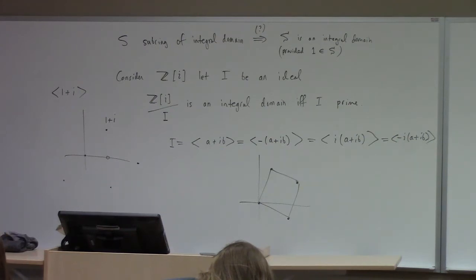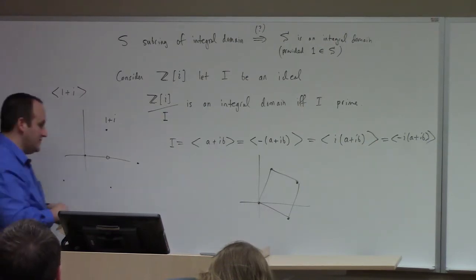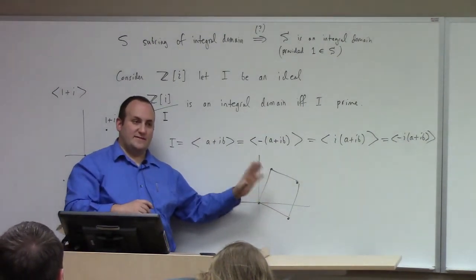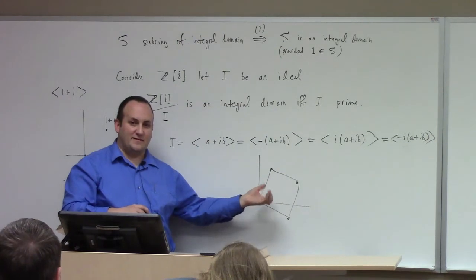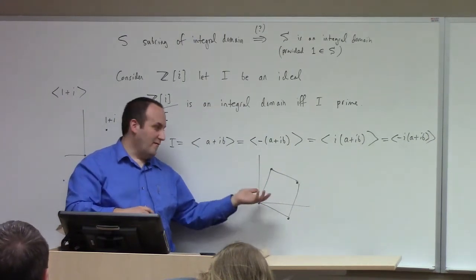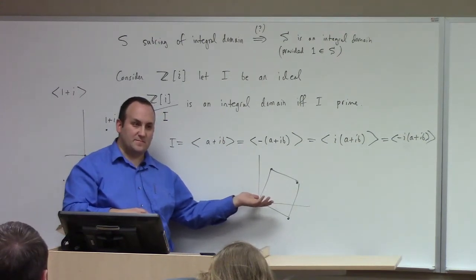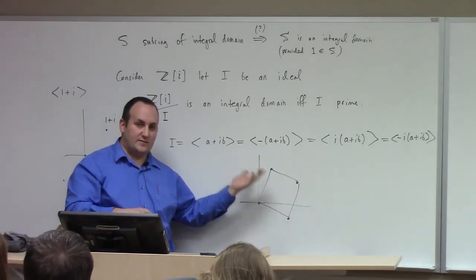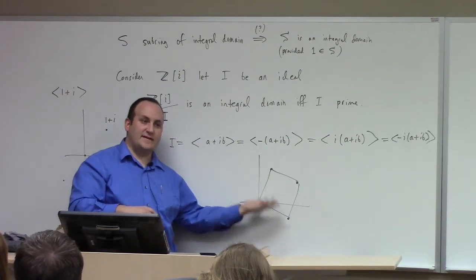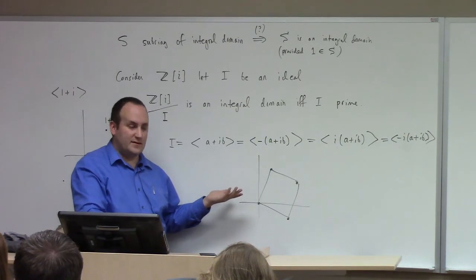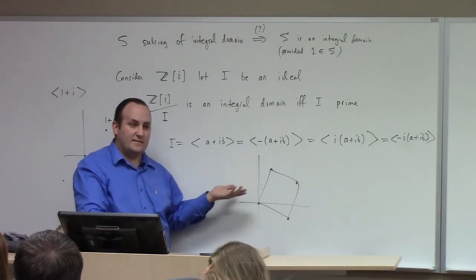But didn't we have a theorem early on that talked about some sort of integral domain stipulation, as long as it was finite? Well, that's what I'm trying to get at here, albeit slowly. This is going to be finite, right? I mean, yes, there's an infinity of points, but we're identifying infinite sets of them in a regular way. At the end of the day, you have a finite number of representatives. We've seen this. So we have an integral domain, which is a finite integral domain. What did we prove about that? It's been a few days since we proved it, but we proved any finite integral domain is a field.